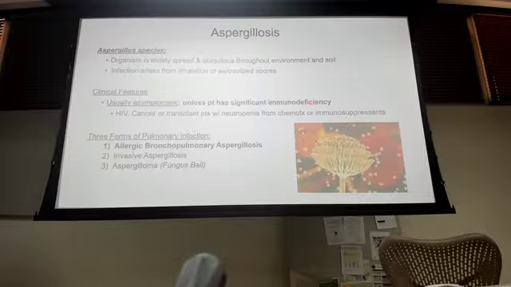except with significant immunodeficiency. Again, vignettes in your questions, right? What causes immunodeficiency? HIV with a low what? CD4 count. What other ones? Cancer, somebody who's gone through chemotherapy, somebody on long-term steroid use, uncontrolled diabetes, things along those lines. And then we have a higher index of suspicion in asthma patients, and we'll talk more about that. But these are your three primary forms: invasive aspergillus and aspergillus. I've seen a fungus ball one time at Vance. It's pretty cool. It wasn't cool for the patient, but it was a cool finding in treating that patient.